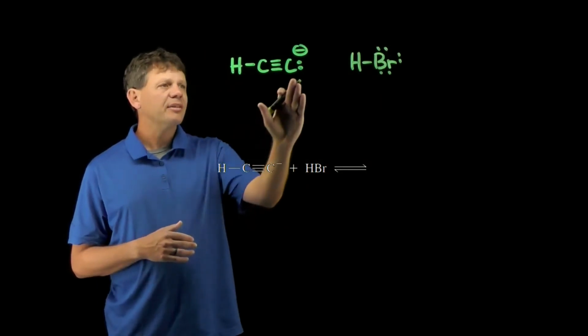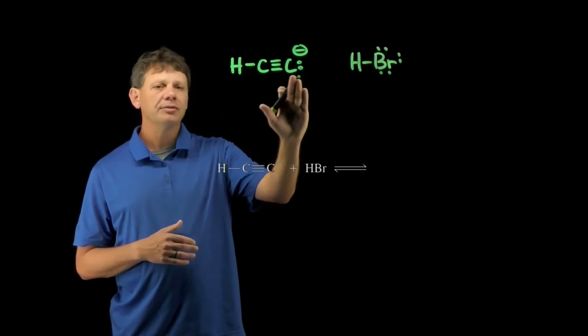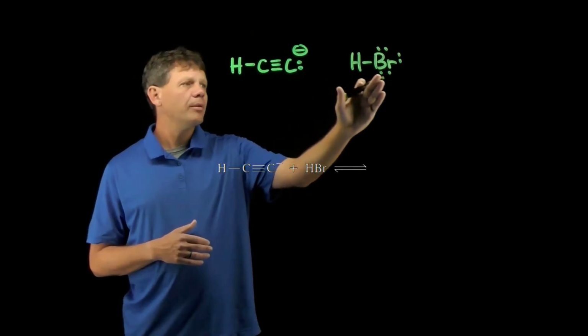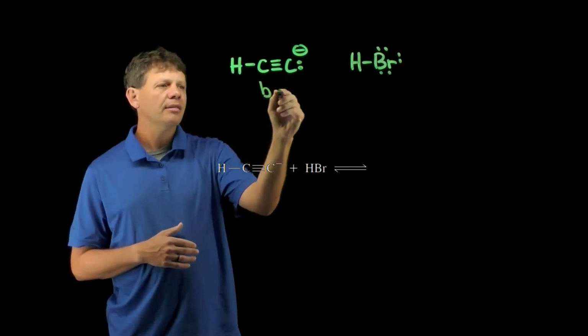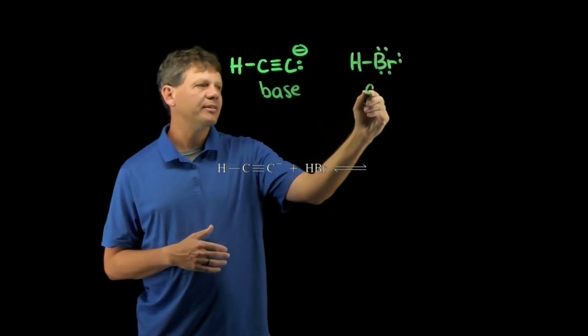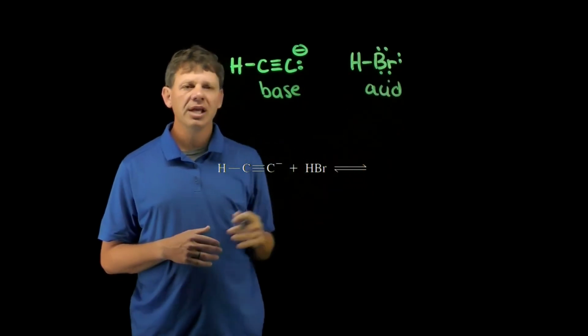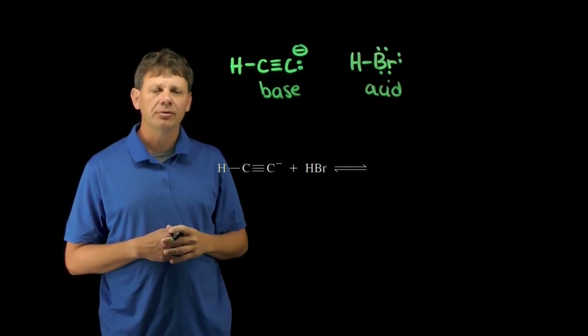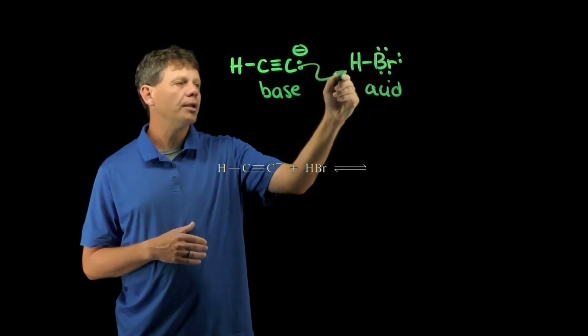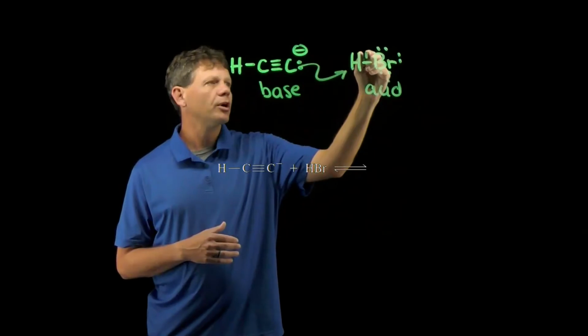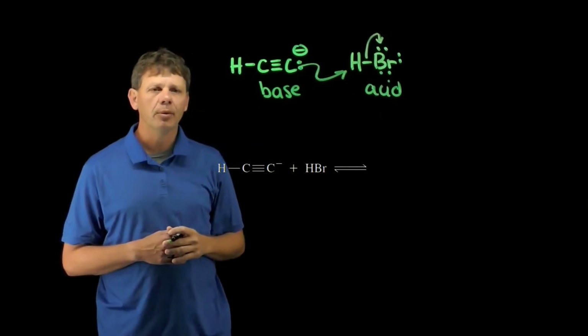This analysis that recognizes that carbon has a negative charge and a lone pair, and the bromide has an acidic proton attached, tells us not only that this is the base and this is the acid, but it kind of suggests what this mechanism is going to involve. And that is our base removing the proton from HBr using our arrows drawn that way.